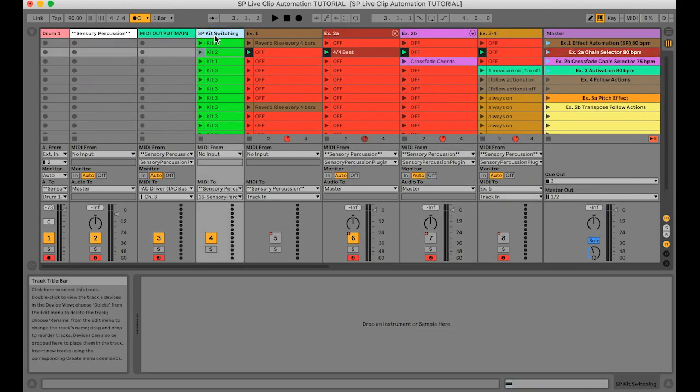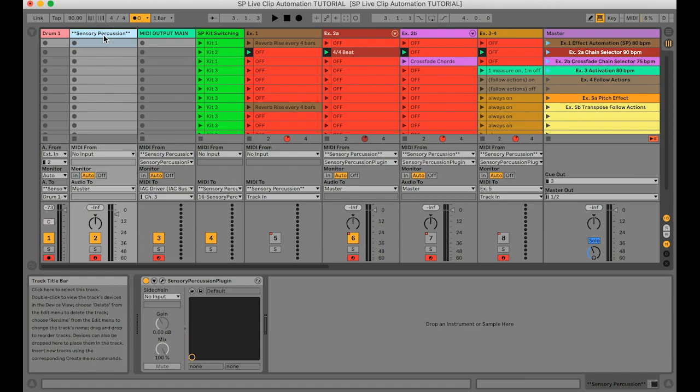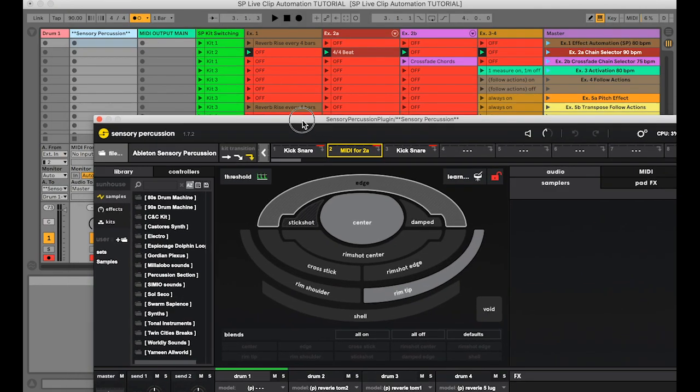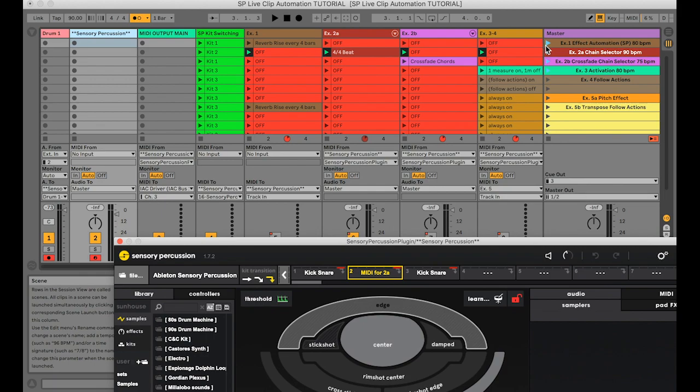So the first thing that clips are useful for, which we've already just talked about, is for turning sounds on and off, bringing in new sounds and stuff. Even this SP kit switching track is just using different clips to select different kits. So we've talked about this before, but you can see if I select a scene with kit one, it selects kit one at the bottom, and if I select kit two, there we go. And we only use three kits in this tutorial, mostly kit three, but you can see that it's going to select the appropriate kit automatically for me every time.